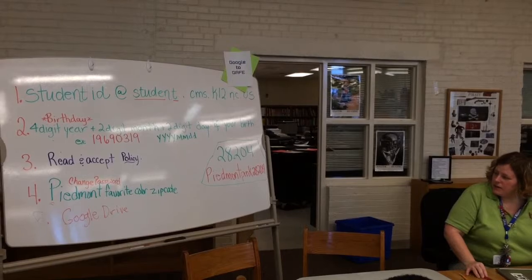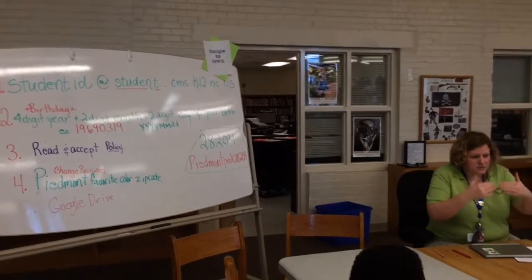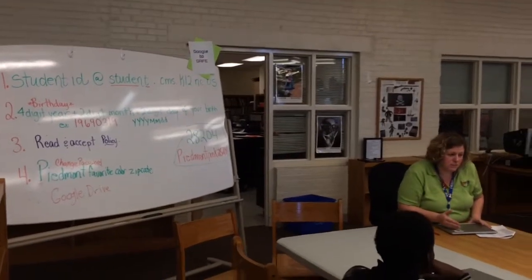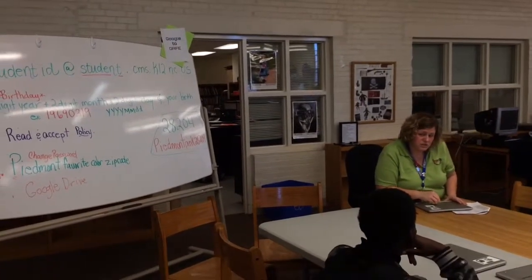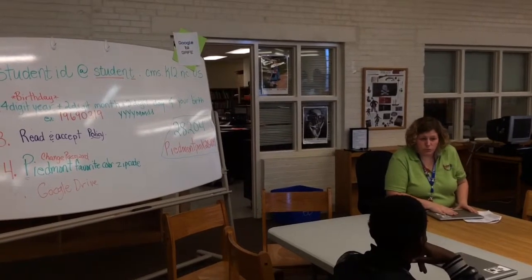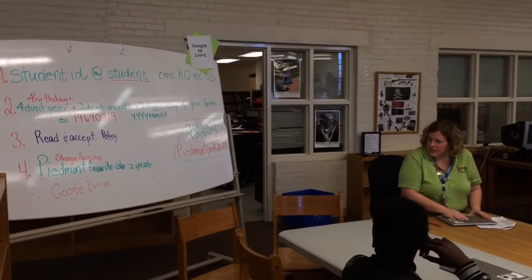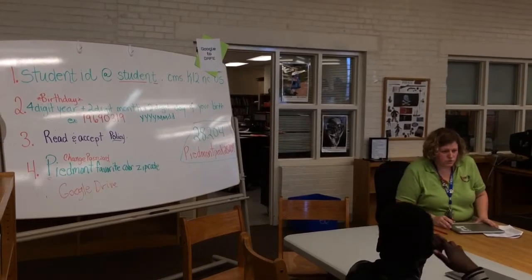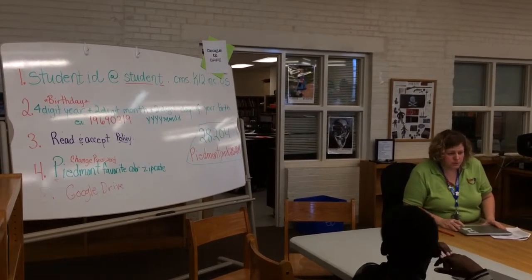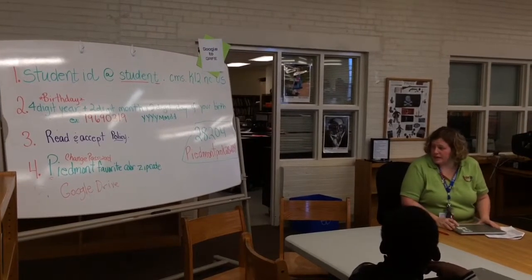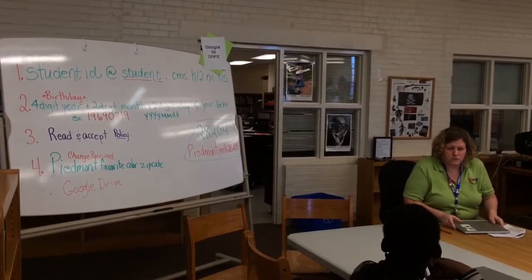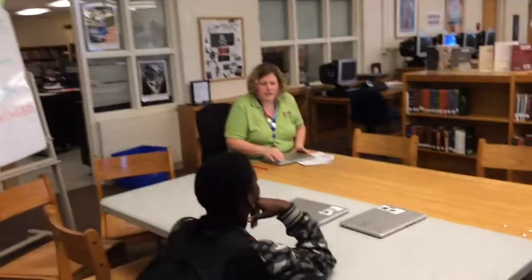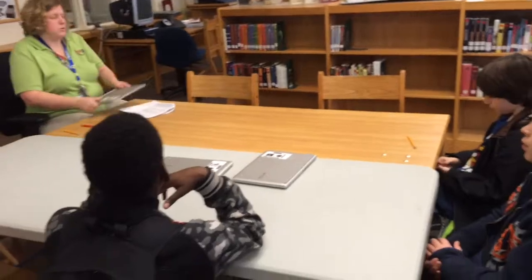Okay? Then, once you've logged in, a policy is going to come up, and you need to read that and accept it. It says that you're not doing anything malicious, that you're not hacking anybody else's stuff, and that you're making good decisions on the Chromebook. Once that has happened, then we're going to change our password. Our new password is going to be Piedmont, capital P, your favorite color, and your zip code. So those are the things we need to do first. Check out our Chromebook, make sure it turns on, and start with step number 1 and 2.